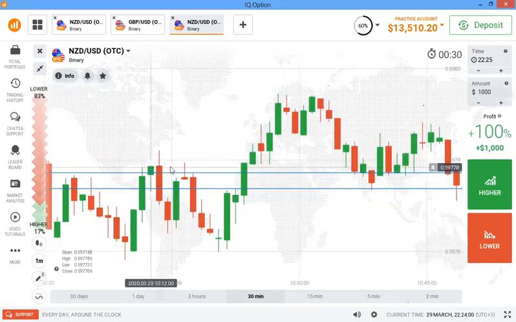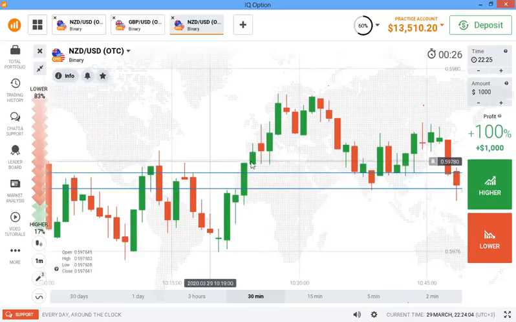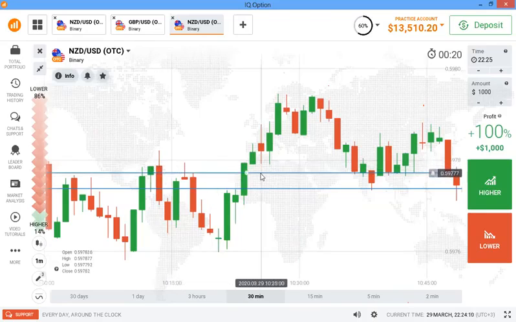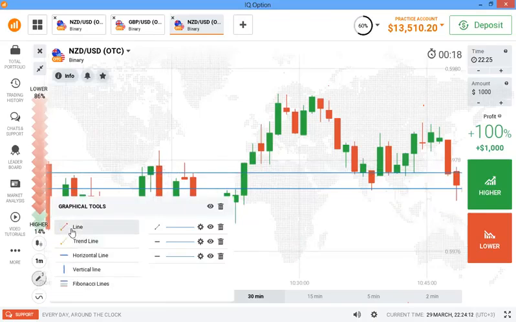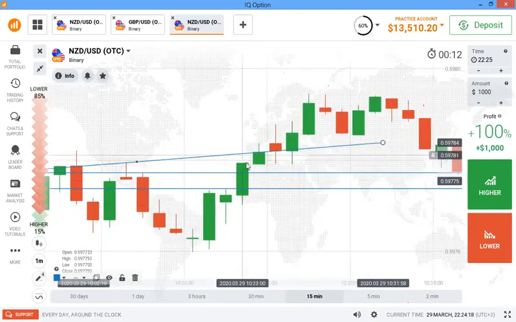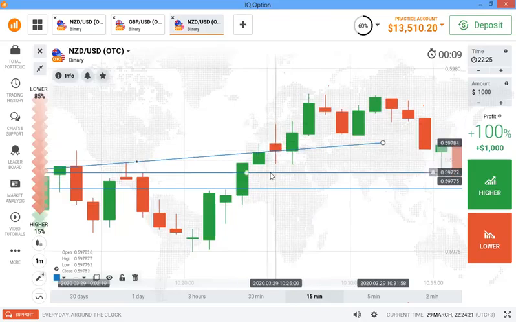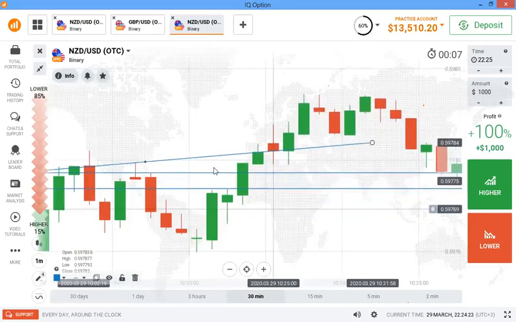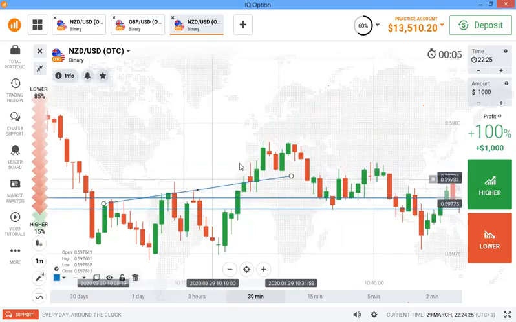Here we have a resistance level. But here you can see the market reached this level and it didn't reverse. It didn't reverse because there's no rejection, but you cannot say this is a confirmation of what you are doing. You can see the market is moving like this, in this direction. So at this time, the market approached this level and it reversed. So this is how you need to observe.